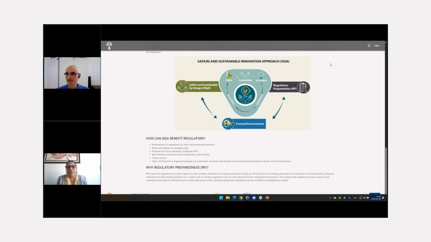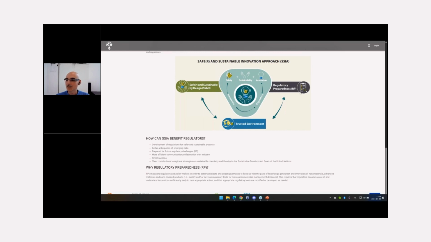When we go to the E-infrastructure, I'll go into a little bit more detail on the trusted environment. As you can see, this is the E-infrastructure, and what was presented today was more on the safe and sustainable innovation approach. What I'll present with TEMA solution is also this prototype for the module for preparedness. Okay, I'll take it back to you, Alex.